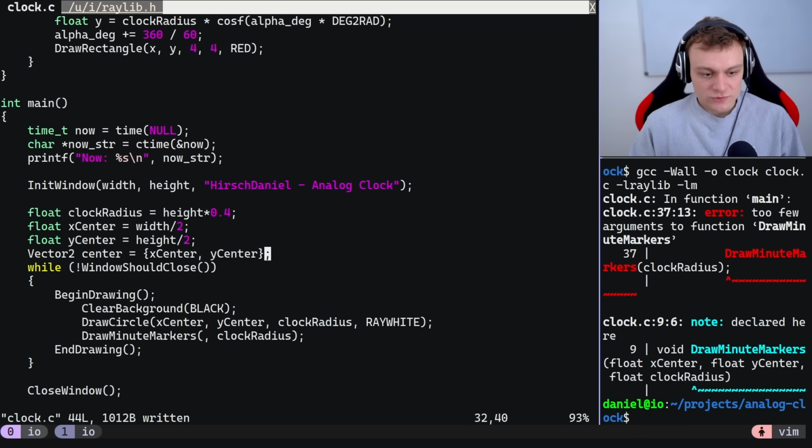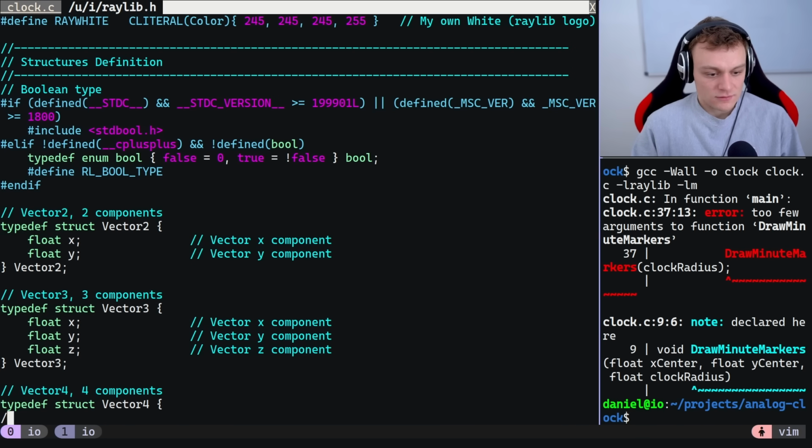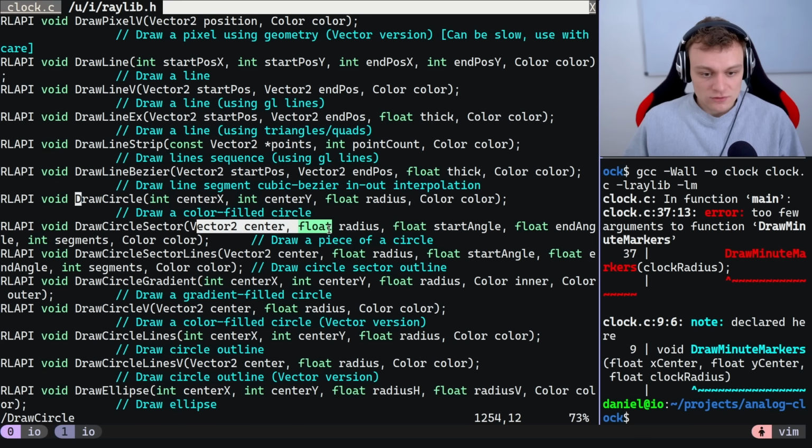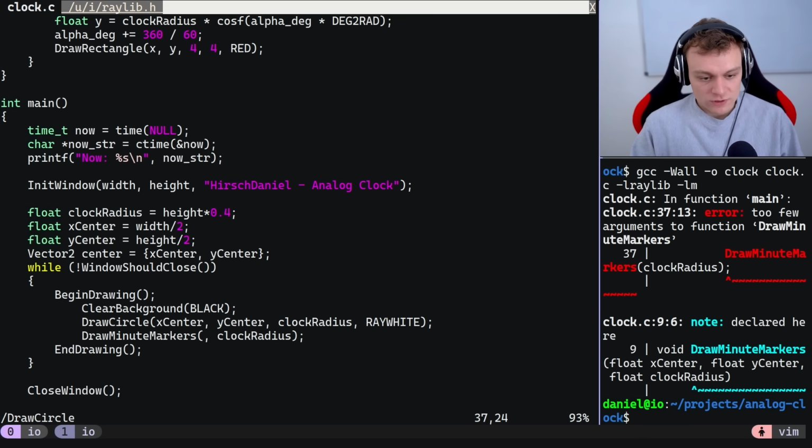And now we can reuse that center inside the DrawCircleV method, because there's not just DrawCircle for circles with a center x and a center y coordinate, there's also DrawCircleV. It takes as input a Vector2 instead of center x and y values. So this one is very handy here to just keep the code concise.